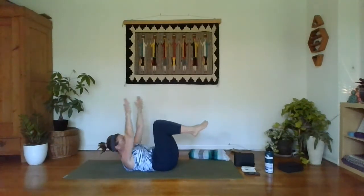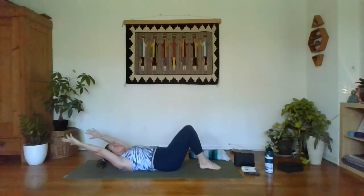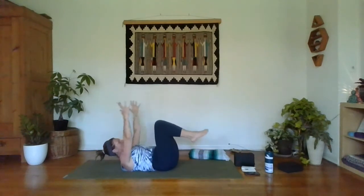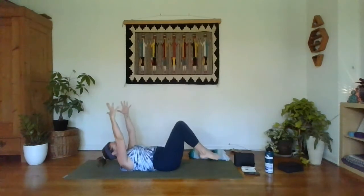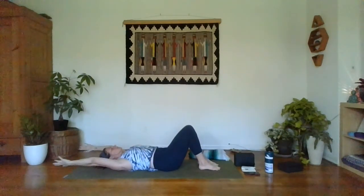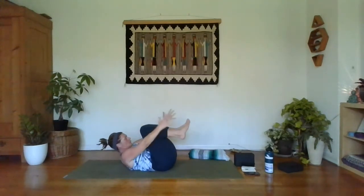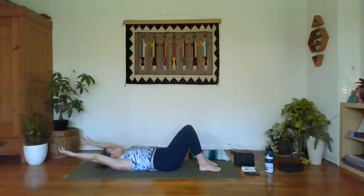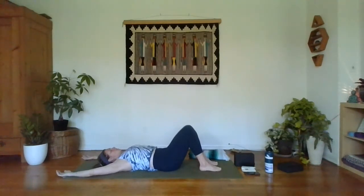Inhale, lift it up. Exhale, lower down. Inhale, lifting up. Exhale, release. Last one. And let yourself exhale all the way back down, releasing the shoulders, releasing the arms, even though they're over the head. Give yourself three breaths here.